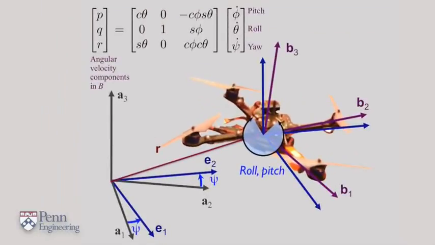You should also verify that it's quite easy to calculate the angular velocity in the body fixed frame. If you know the pitch, roll, and yaw angles, and you know the rate of change of the pitch, roll, and yaw angles on the right side, a simple transformation yields the angular velocity components P, Q, and R along B1, B2, and B3. So this model is quite complicated. It involves three components of position, velocity, and acceleration, three components of rotations, angular velocities, and angular accelerations.